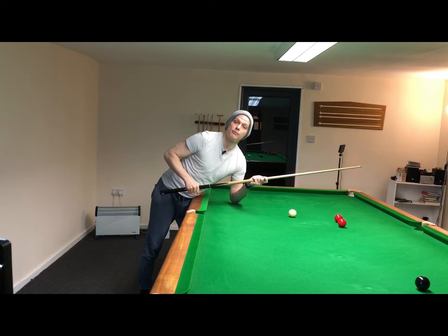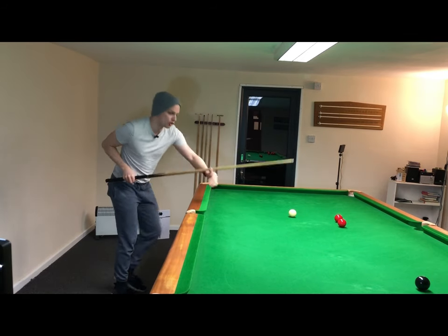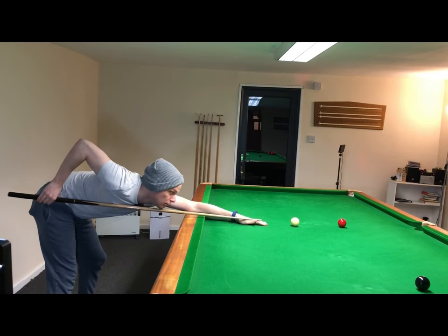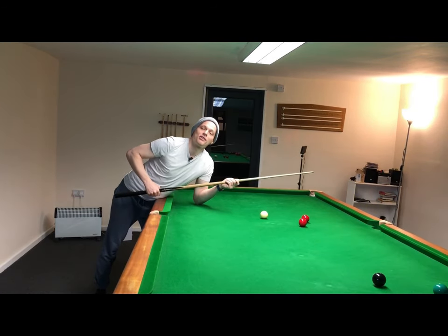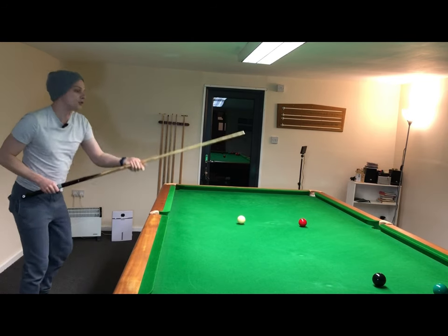The first step to developing the timing grip is to play a few basic shots with just the first finger and the thumb wrapped around the cue and the three fingers hanging loose, trying to remember where the pressure is on the timing grip. When you go to play your conventional shots, this will hopefully make developing the timing grip just a little bit easier. Remember you can use more wrist on the backswing, and it's the chest that stops the cue when you push it through. The next step is to give the timing grip a go with some basic shots — observe the wrist on the backswing.